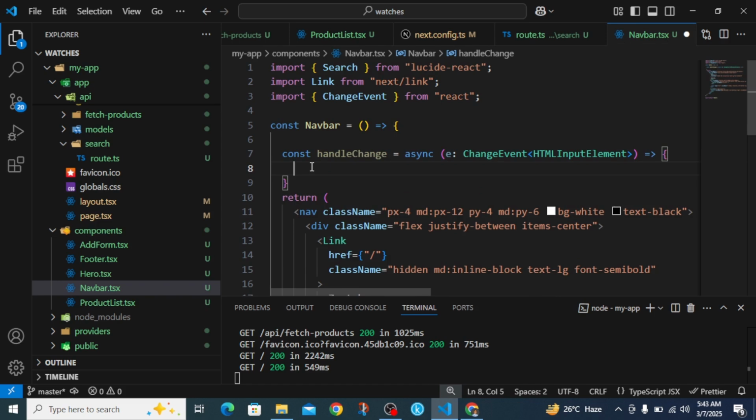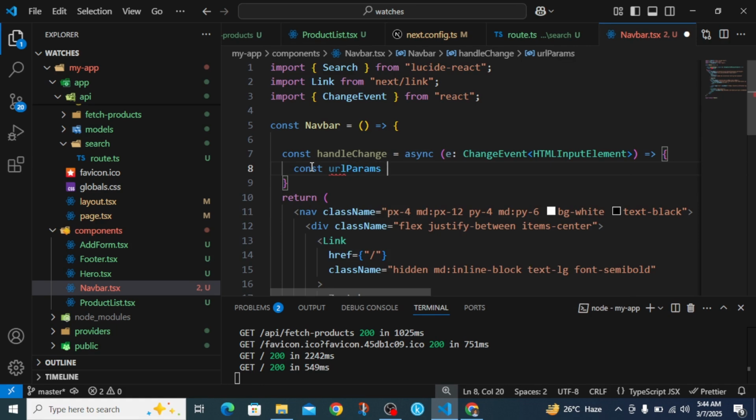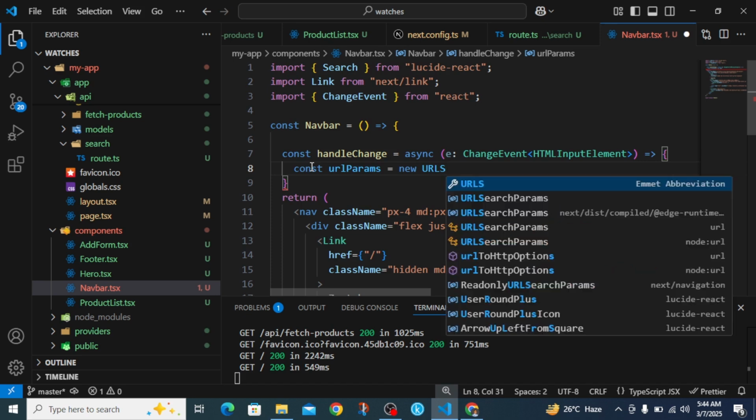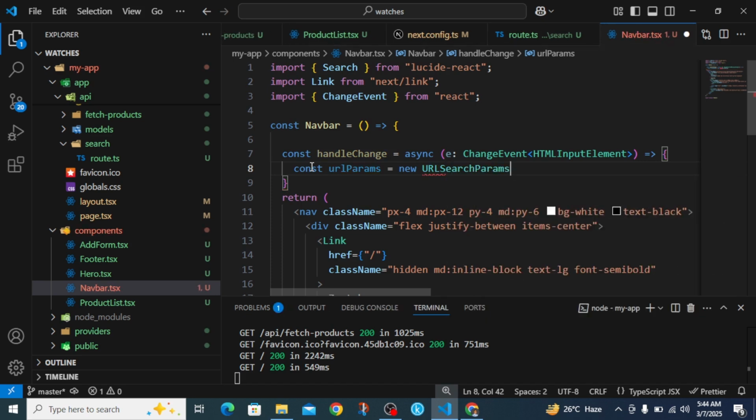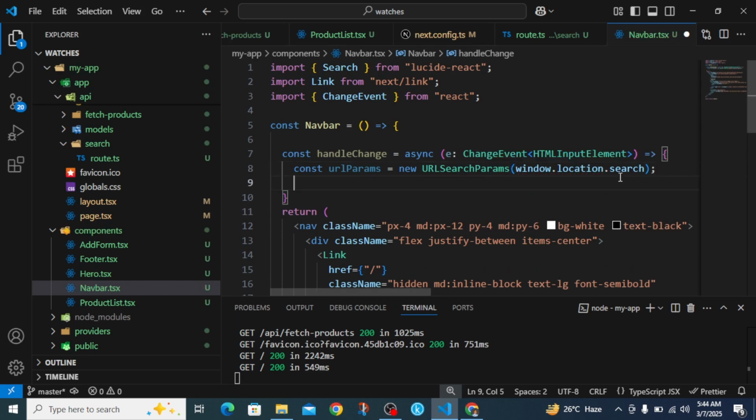Now I'm going to get my URL params from our window location. So I'm going to come here and say const urlParams will be equal to new URLSearchParams, and then I pass in the window.location.search, just like this, and then I'm going to set my URL params to be equal to the search term.